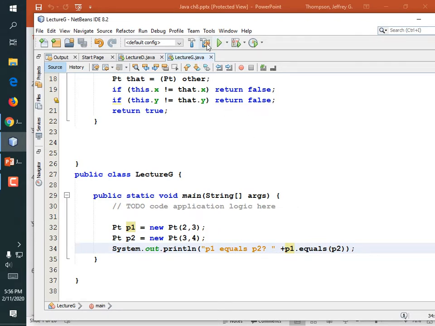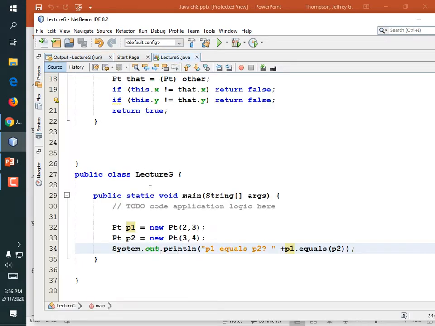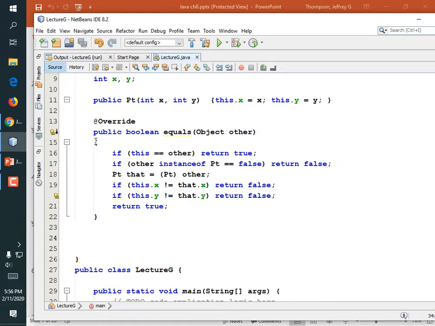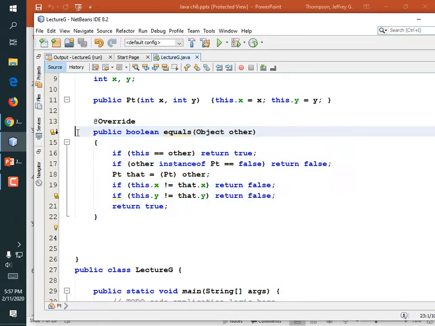So it'll run and it'll print that message and it'll print true or false based on whether they're the same or not, and they're not, so it should print false. That's true. That's what it did. P1 equals p2? No, false. All right, so this is the canonical way of writing an equals method. If you're not going to be comparing objects, don't bother.